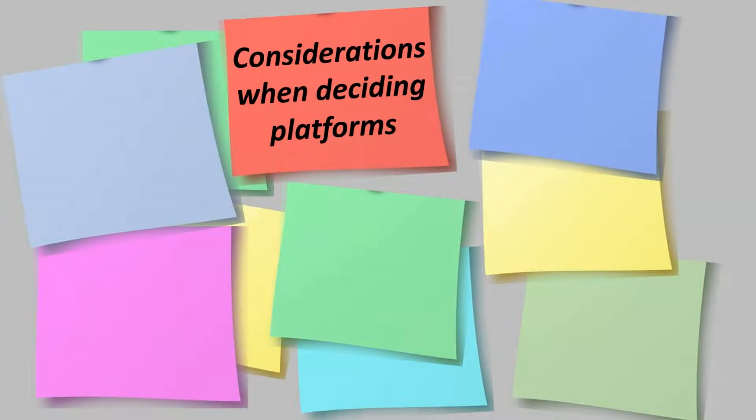When deciding what platform to use, most of what we're going to talk about today is the human side of making online meetings work. I'll briefly touch on tech pieces without going deep into any platform — just a brush over the top of considerations. For example, somebody asked which platform allows you to raise your hand. That's exactly what you need to start asking: how can I find a platform that lets me raise my hand? I know you can do it in Zoom; I'm not sure about Google Hangouts. You can Google it and figure out which platform meets your needs.